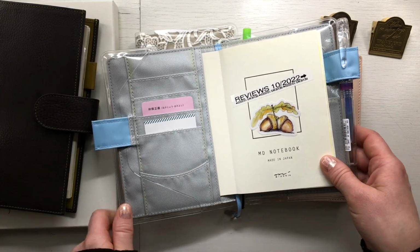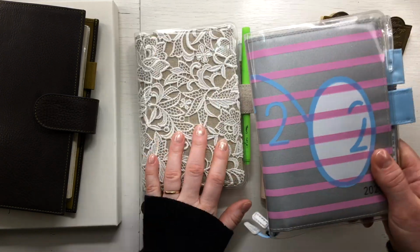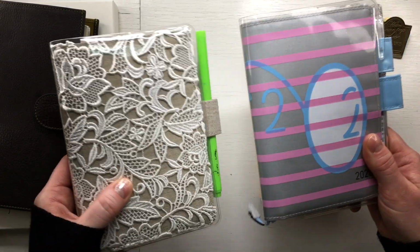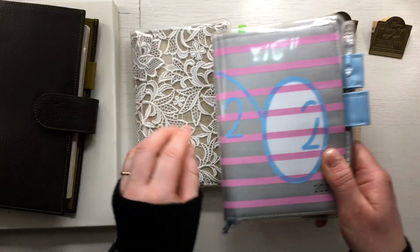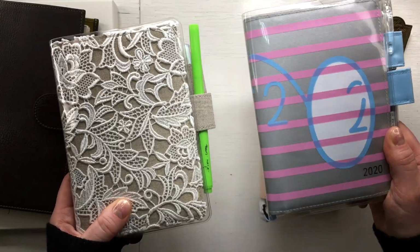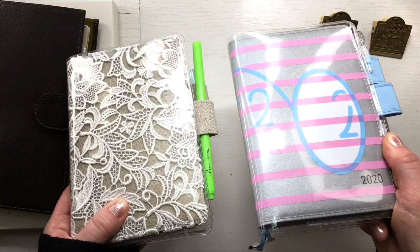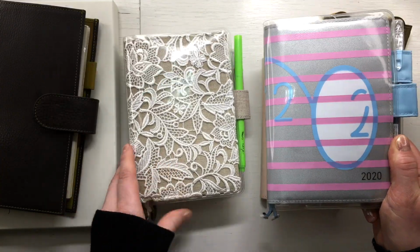But that's life. I don't regret getting this. So I finally have it, and this. So these are my two, well, there are also other ones from previous years, but those are impossible. But from the time that I have followed Hobonichi, these are the ones that I was regretting not getting, and now I have them both.